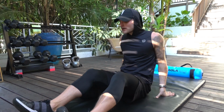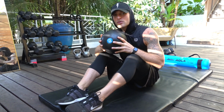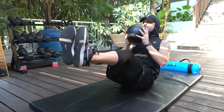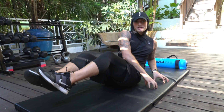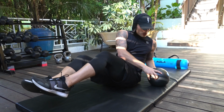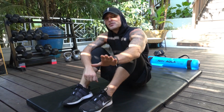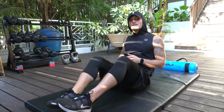First exercise here, we have the medicine ball. If you don't have a ball at home, feel free to do it without one or just grab a gallon of water. Feet up, ball in front of you. We're gonna place the ball down, touch, pick it up, drop. Touch, boom, boom, boom. If you don't have a ball, we're just twisting. But if you do have a ball, let's get crazy.